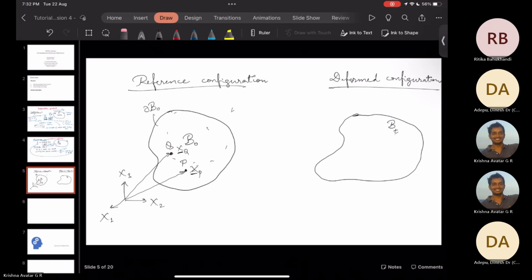Okay, so right now, even in this current module, we are just looking at the kinematics aspect. In that, we'll just build up a relation for all the motion that takes place after application of some force, and we are not considering the nature of the force. So after the application of that force, P will be located here. Since it's in the deformed configuration, we'll always denote it with a lowercase letter p.